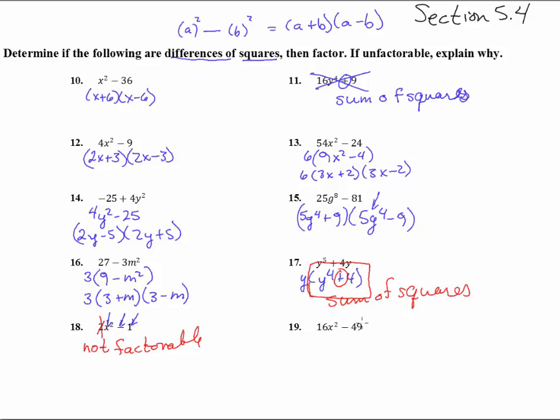Okay, the last one. This is 4 squared. That's 7 squared. So this one's looking good. This can be a 4x plus a 7. And 4x minus a 7. And there we go.